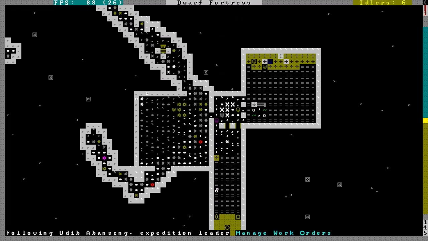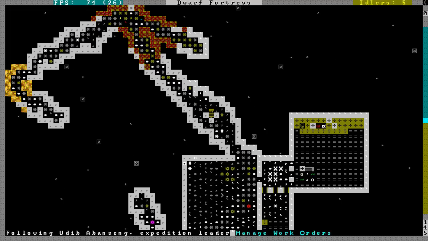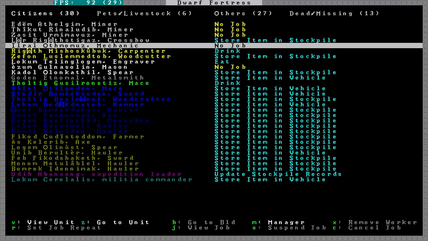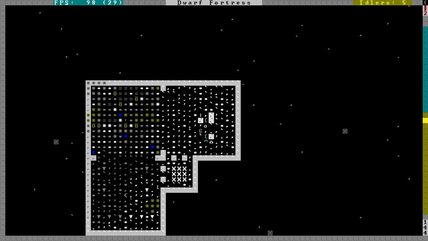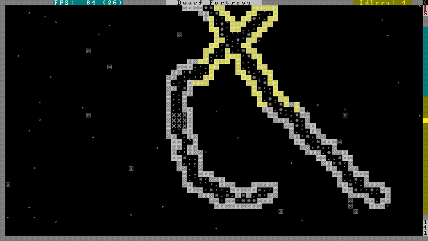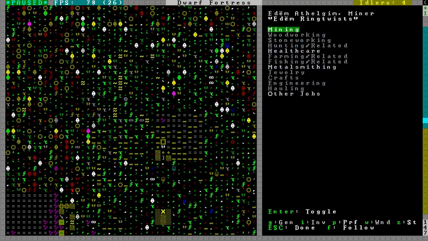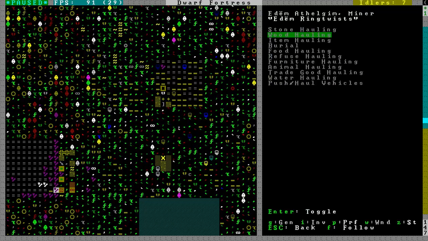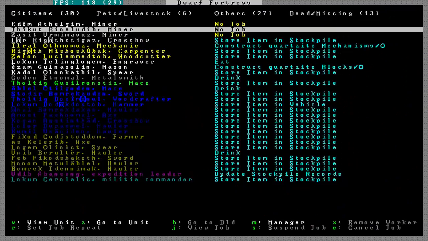You have a desk. You can go do it. Goodness gracious, we need more doors around. There we go. They're both set up. As soon as they hit there, because the two people that are supposed to be doing it aren't doing much else, it should work. Are you guys not hauling at all? You're not hauling. I'm going to allow food hauling on you guys. That's not going to suddenly magically give you something to do, but that's better than nothing.